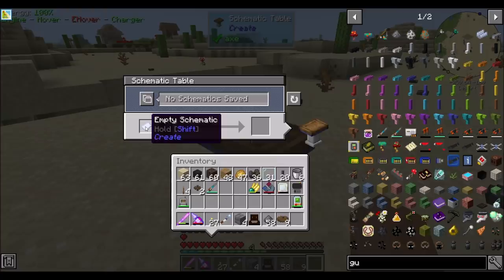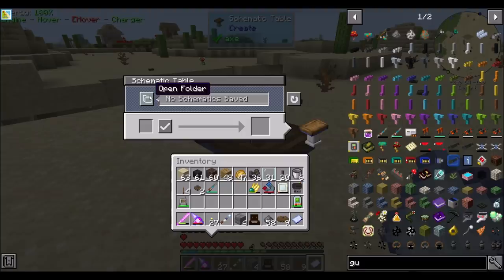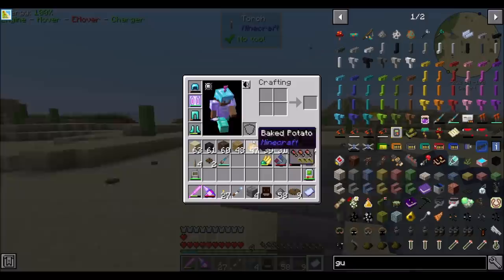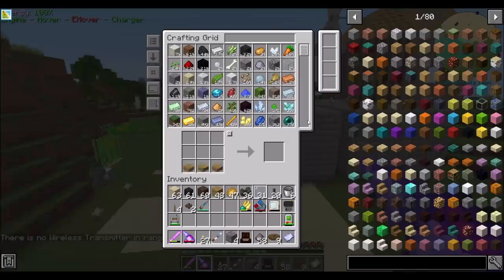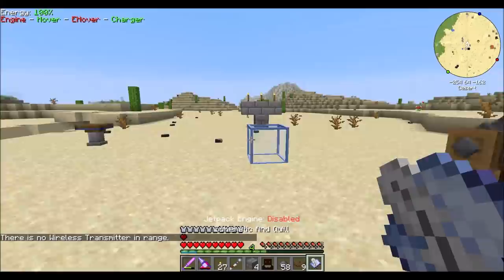Isn't there a way to start this? Let's see. I feel like there's something I need to do here. See, I should just look at my own YouTube video. That's what I should do. Oh wait, I think I need the schematic and quill. Hang on, that's what it is. You need the schematic and quill to actually write a schematic. That makes sense. Yeah, now we're cooking. Woot.